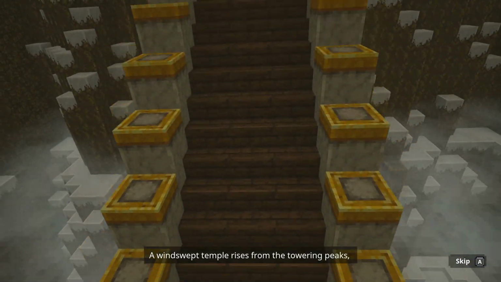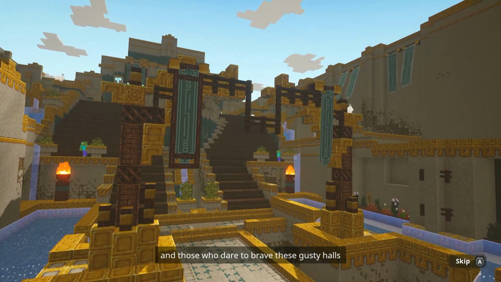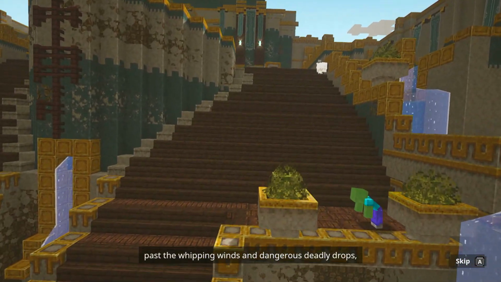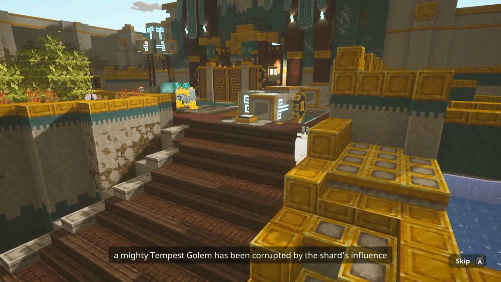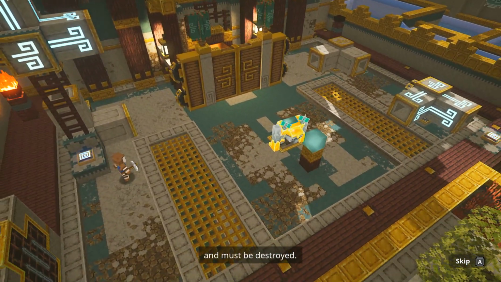A windswept temple rises from the towering peaks, and those who dare to brave these gusty halls must harness the power of the wind itself. Deep within the sanctum, past the whipping winds and dangerous deadly drops, a mighty tempest golem has been corrupted by the shard's influence and must be destroyed.